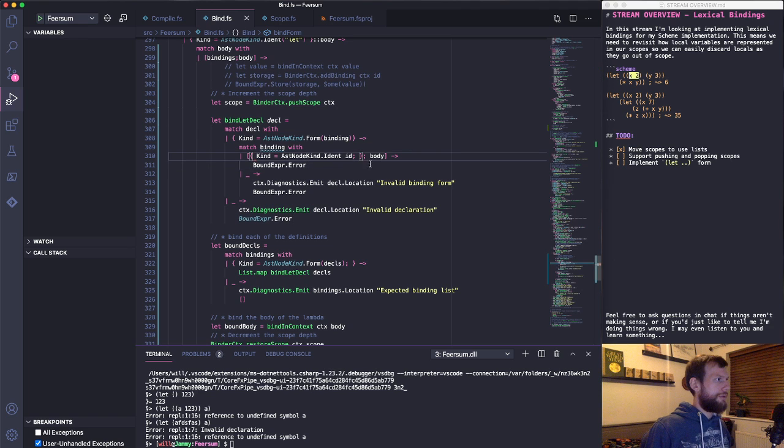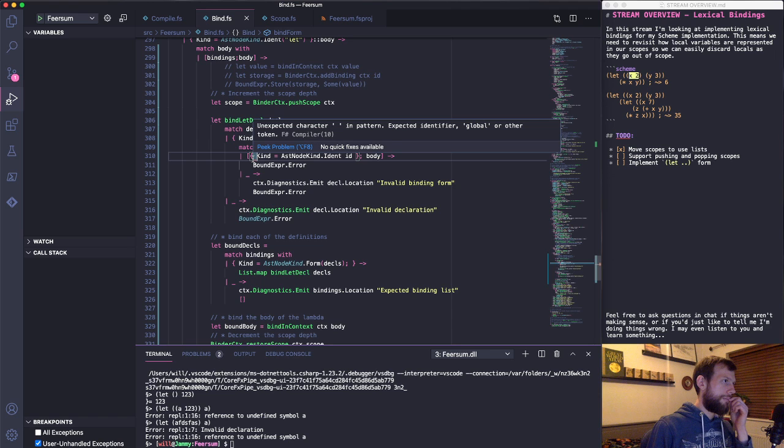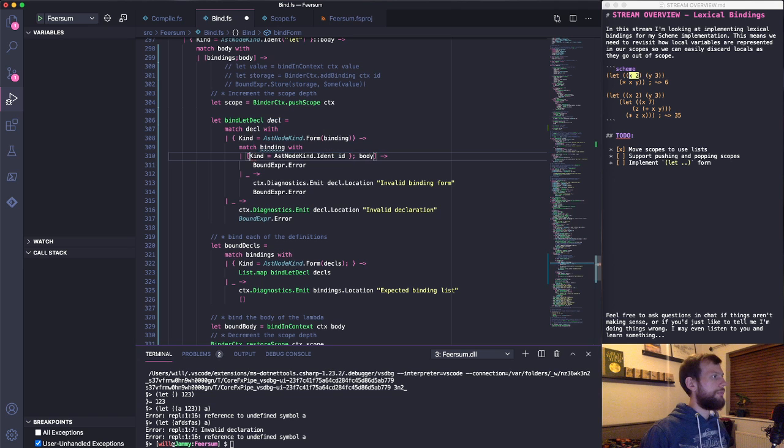So what's going on here? I think I'd got some funky white space. Good. So if we've got an ident and a body, what we want to do is bind the body in the initial scope.